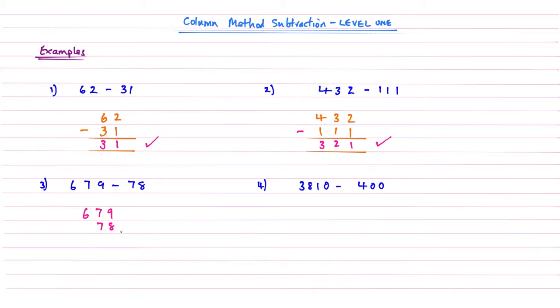Then we will answer this as we usually would. First column, 9 subtract 8, well that gives me a 1. Second column, 7 subtract 7, well that does give a 0, so don't let that put you off, we can just write a 0 underneath. In our hundreds column, what we find is that there's only one 6 and there's nothing underneath, so we literally take that as 6 take away nothing just gives me 6. So the answer to question number 3 is 601.